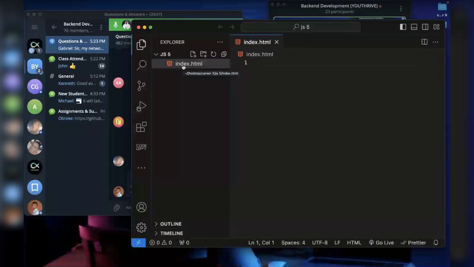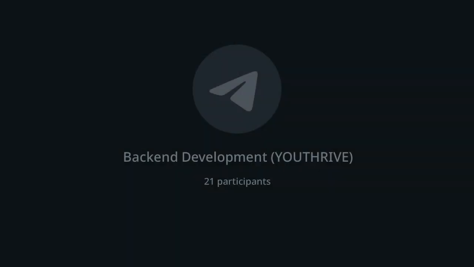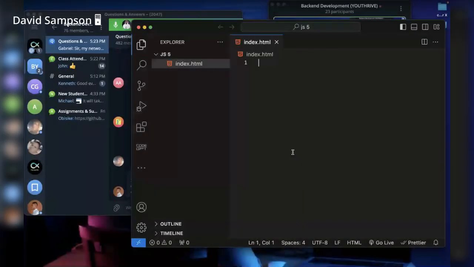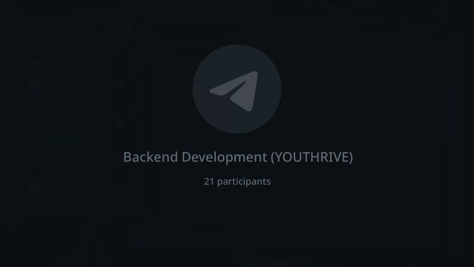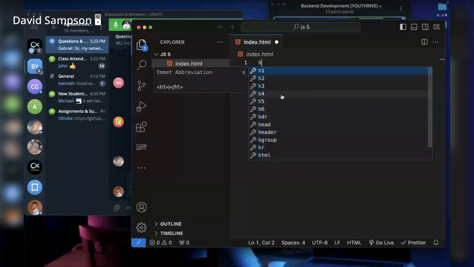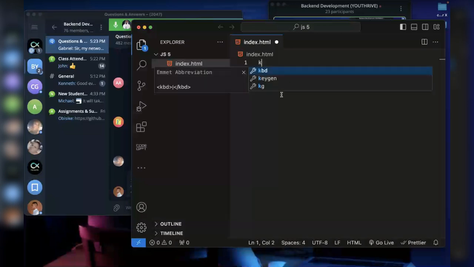So when you create your HTML, then you can bootstrap HTML. Now, you don't need to write everything from scratch. Because we are using VS Code, VS Code gives us access to Emmet. So Emmet is the auto suggestion we have. When you type something, you get suggestions like this. So this is Emmet in action, giving us suggestions. So you don't need to type everything.